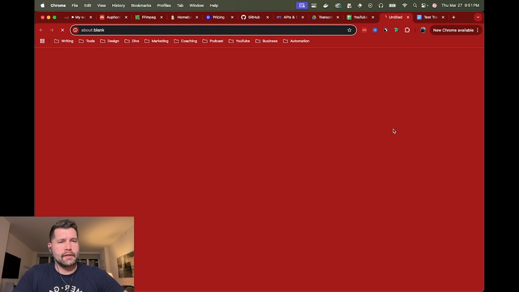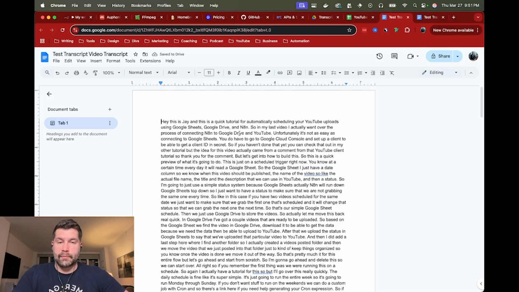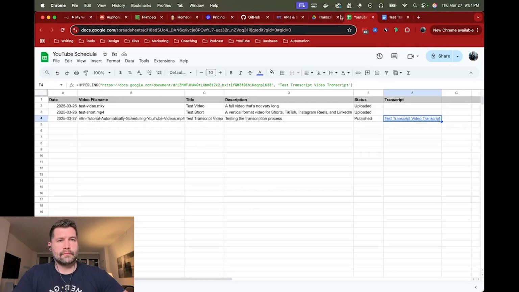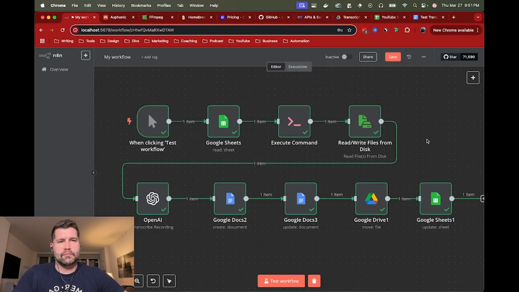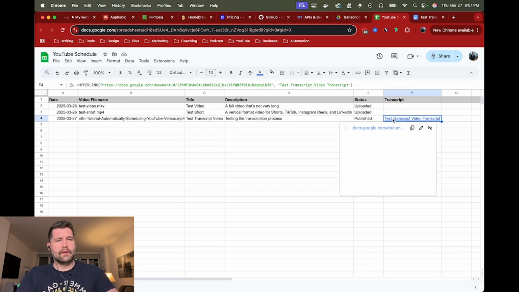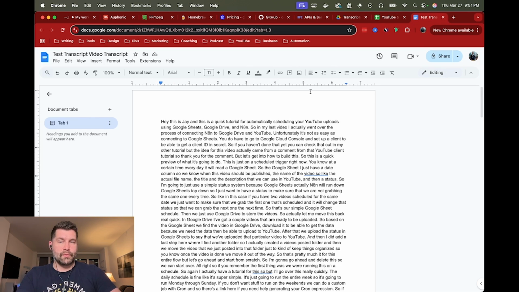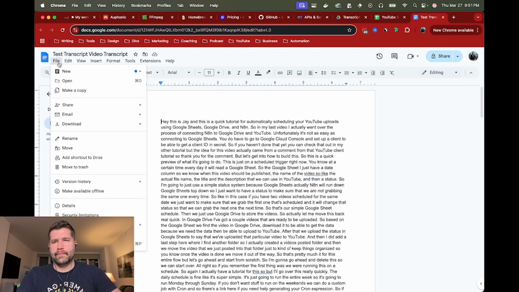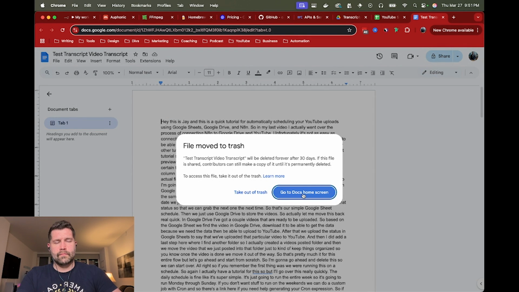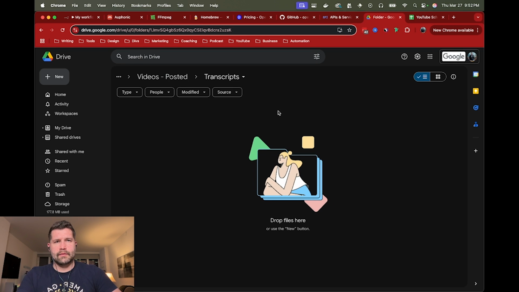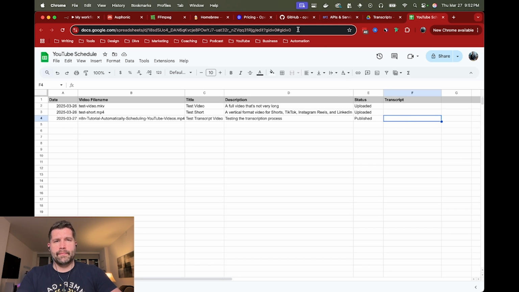And then this document will actually link to the transcript from the video, which is a decent size. So that's pretty much it for this. I'm going to go ahead and run it just to make sure that we can see that it actually works. So what I'm going to do is delete that. Once it's run, it should actually recreate this document. So let's go ahead and delete this document as well. All right. This document no longer exists, and we no longer reference that document.